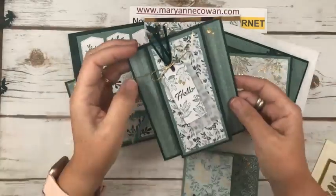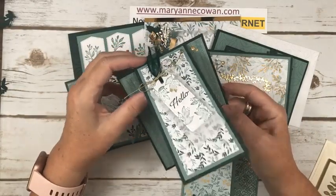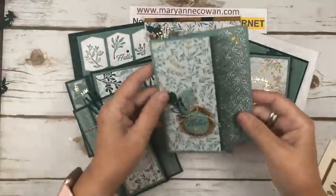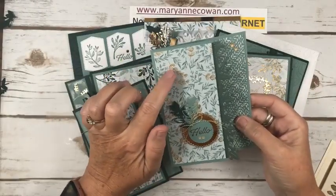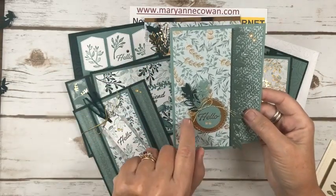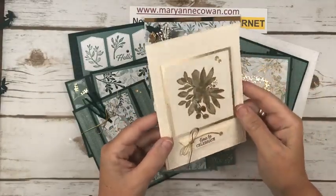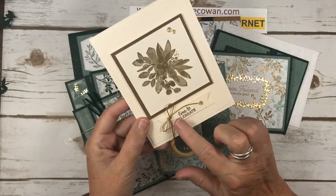Then Monday, I did a couple of fun folds on a Monday. So there's this cute one. Great for using up your little scraps of paper. And this one again with that beautiful border. And this piece of designer series paper really has a lot of gold accents, so then I added the gold elements for the sentiment. And then I did finish up this one. This is actually gold heat embossed, and I added the sentiment time to celebrate with the gold trim.